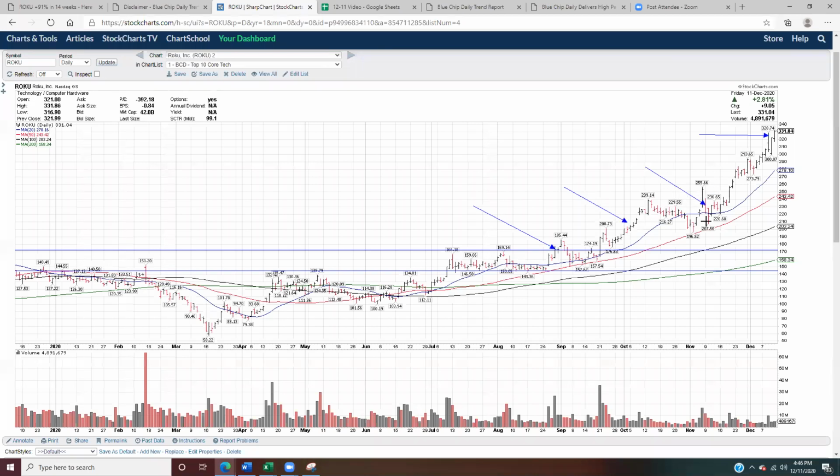And then we can see after this pullback, Roku's had a pretty sharp move higher. And then on, let me check my notes, December 9th, I scaled back some up here in the morning. So that was at plus 88%. And then the stock made a new all-time high today. So we can see this position right now, since I took it August 31st, it's plus 91%. There's been some volatility, but it's been a very strong uptrend. It hasn't had a close below the 50-day moving average, actually going back further.